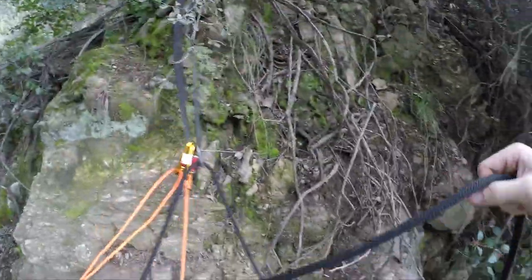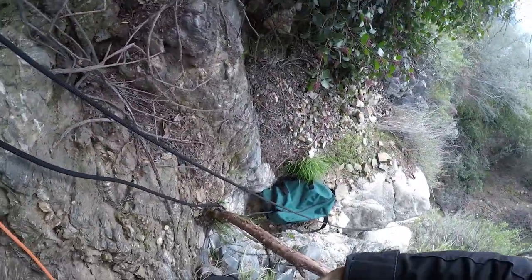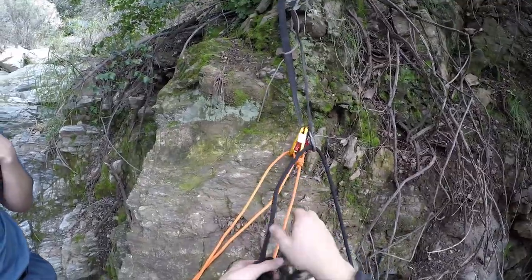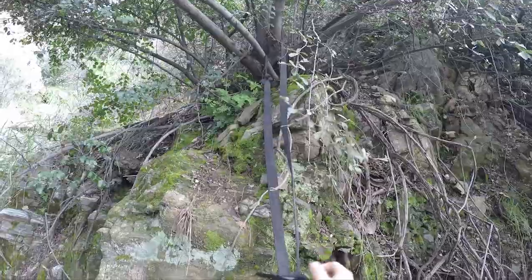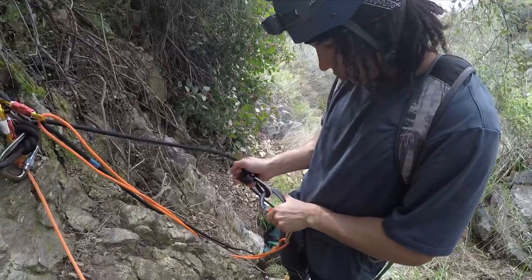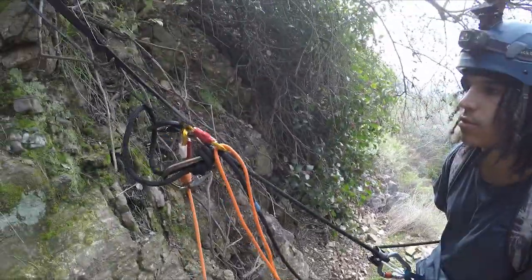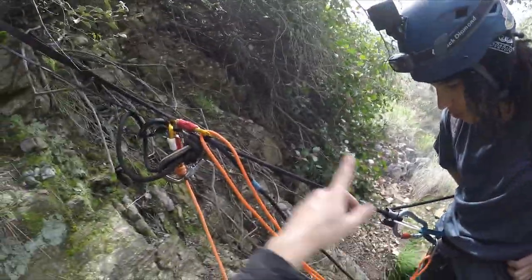Now this is going to be the figure eight beater block, but you're going to start by tying a regular figure eight. Keep in mind I'm on the back side here — a regular figure eight — and before I cinch it down, the beater block part of it is hooking it through these two strands and through the bight. It's nice and blocked. Then I'm going to give it a backup by clipping the bight to the webbing, so that if you pull on the wrong one it catches you. You're clipped in here, go ahead and start rigging up.